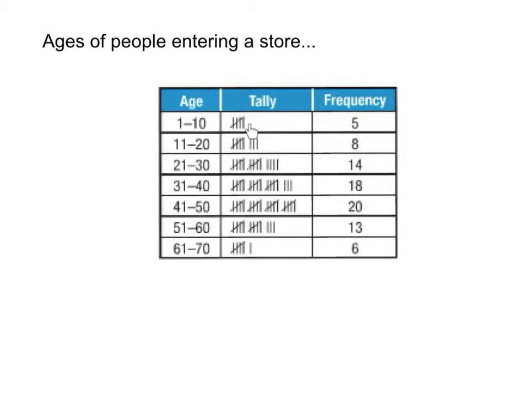We see there's 5 tick marks in the interval 1 to 10. That could be 5 1s. It could be 5 10s. It could be a 1, a 2, a 4, a 6, an 8, and a 10. I mean, it could be any of those. Actually, it couldn't be all of those because that would be 6 instead of 5. Did anybody catch that? I listed too many. But anyway, it doesn't matter what the actual numbers are. It just matters that they're in that interval.